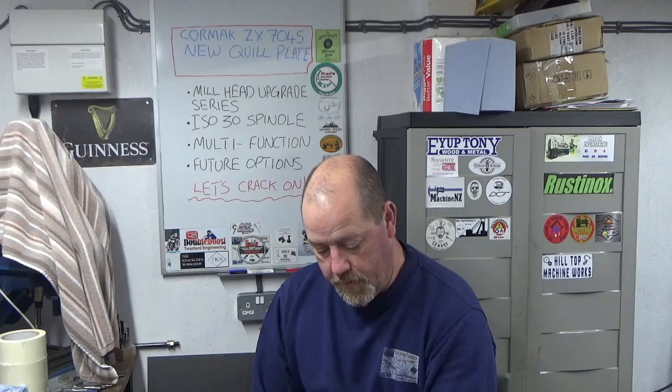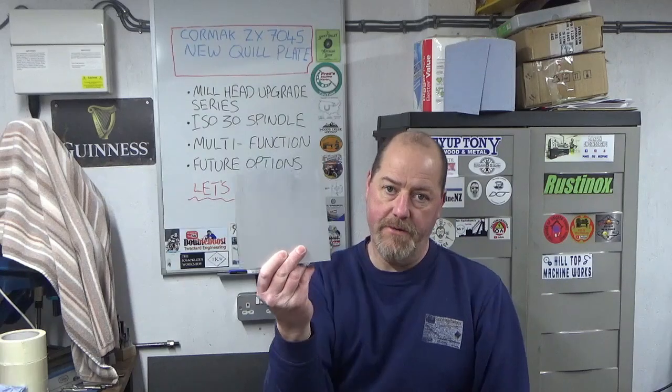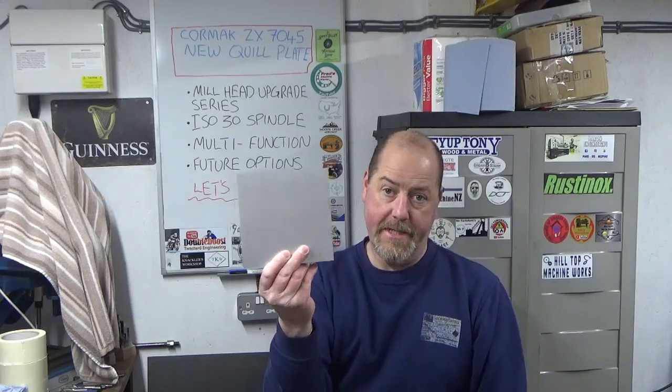We're going to make this out of a very nice lump of aluminium. It's 150 by 150 millimeters, or 6 by 6 inches, by 1 inch thick, or 25 mil thick, which is a bit too thick, but I'm going to keep it at that thickness. It doesn't really matter. It's not quite big enough in the rectilinear shape, but I will be able to get what I need out of it.